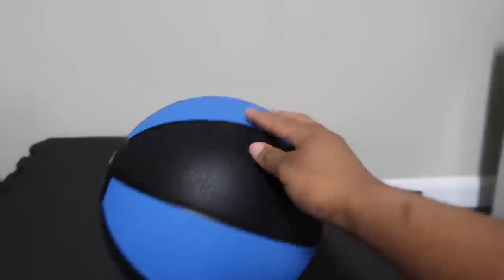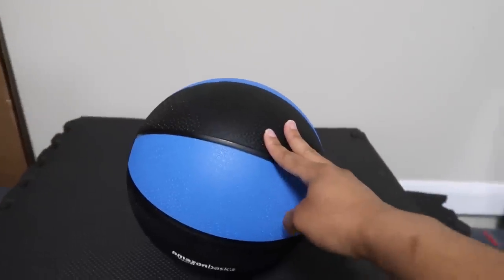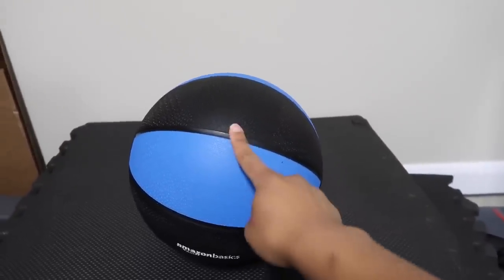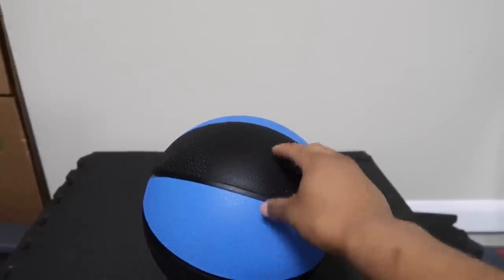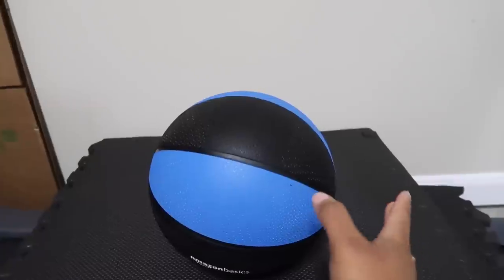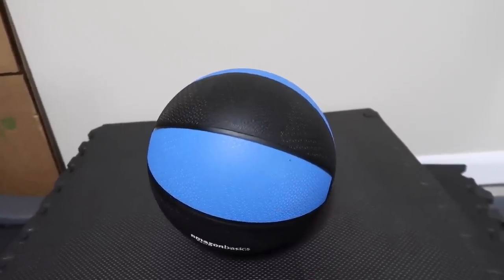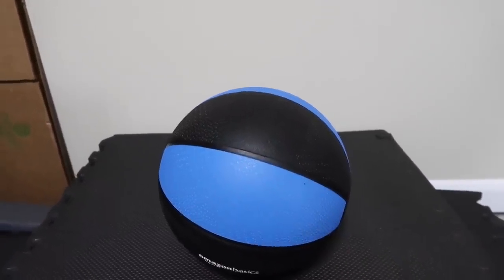I also got this medicine ball. You guys know medicine balls are great for working out. I got the 12-pound ball. I didn't feel that I needed anything much heavier than this because 12 pounds in a medicine ball is pretty heavy. And honestly, I don't use super heavy weights. I like to keep it moderate because I do a lot of circuits, so this just works so much better. 10 to 12 pounds is a fairly good medium for me.